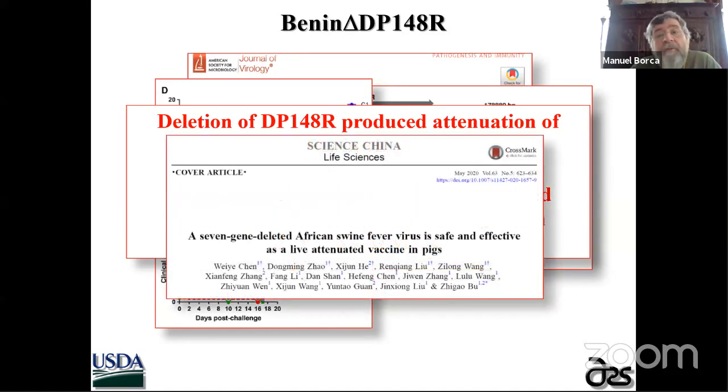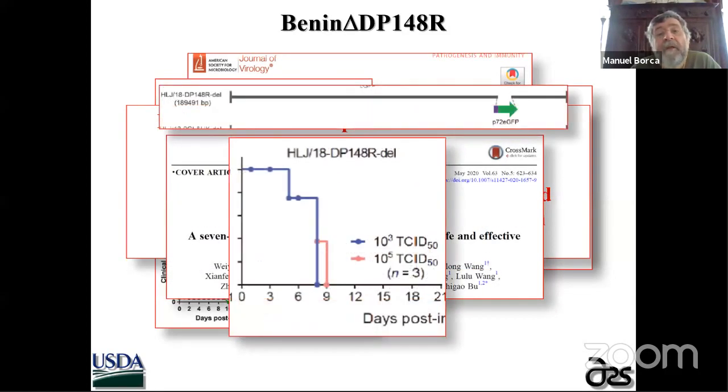Dr. Wu also produced a version of this virus, and what he found is that in the Chinese strain of virus, the deletion of TP148 does not alter the virulence of the virus. So the virus remained virulent, and we are not very sure why there is a difference in the result between Linda's group and Dr. Wu's group, but I think that is another nice piece of information showing the differential effect of deletions in different backgrounds.